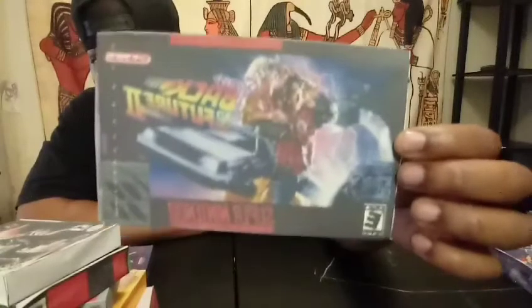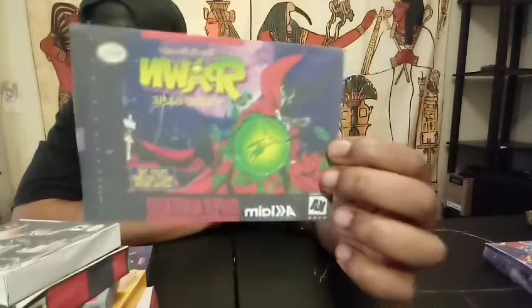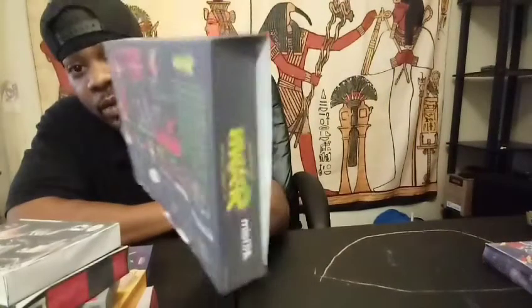Back to the Future 2 for Super Nintendo. All the stuff in the back. I don't know if I should print out the game manuals too, but that's probably going too far. Spawn for the Super Nintendo. That's a classic game. It's a good game.